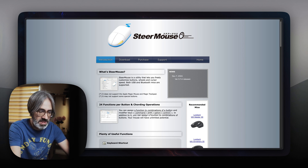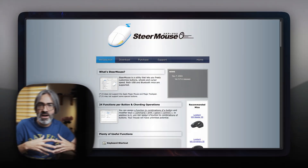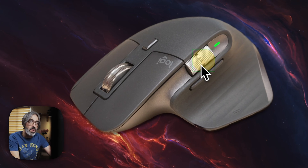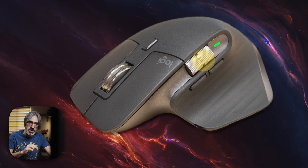Another thing Better Mouse has that I couldn't find in Steer Mouse: in the thumb wheel, you have a two-finger scroll option, which simulates the gesture you have with two fingers on a trackpad. This is useful for native Apple applications — for example, in Bear, which I use for note-taking, I can use that gesture to hide or show my sidebar, and in my browser I can go to the previous or next page. Also, Better Mouse can use the thumb wheel as a button even though it's not one, so you can tap it and assign an action, or tap and hold to assign another action.